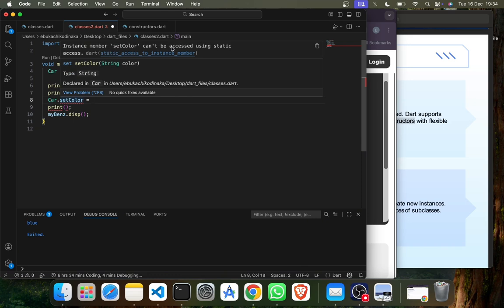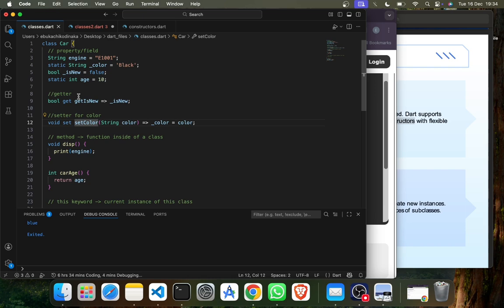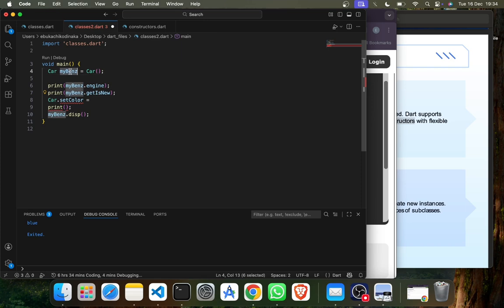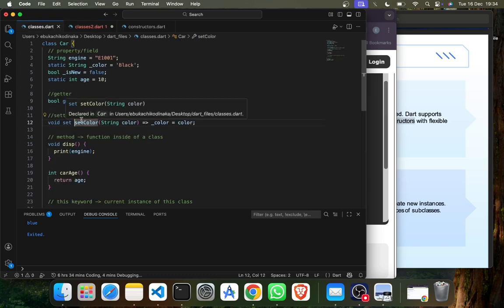Instance member set color can't be accessed using static access. I'll have to use my object, and then I'll set it to white. So I have set the value of this color using this setter to another color.